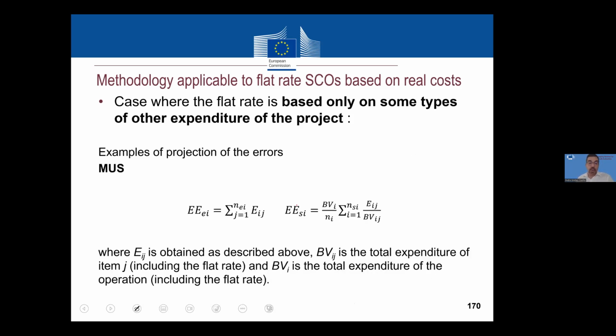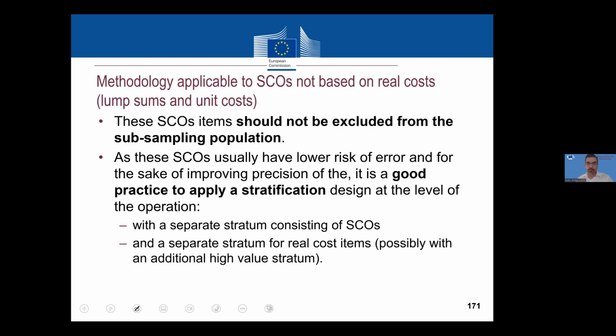If you are using MUS, again, you use the formulas of MUS, where, again, the errors that appear in these formulas may have to be enlarged in situations where you have found the error in a real cost item that is a base for a flat rate. And that's it. Final situation, the situation where the standard cost options are not based on real costs.